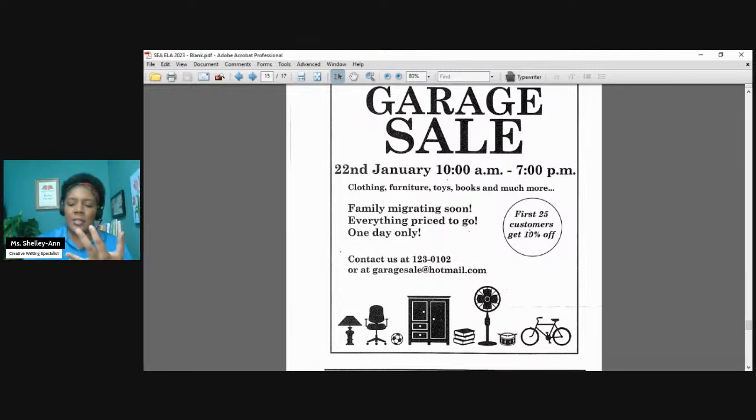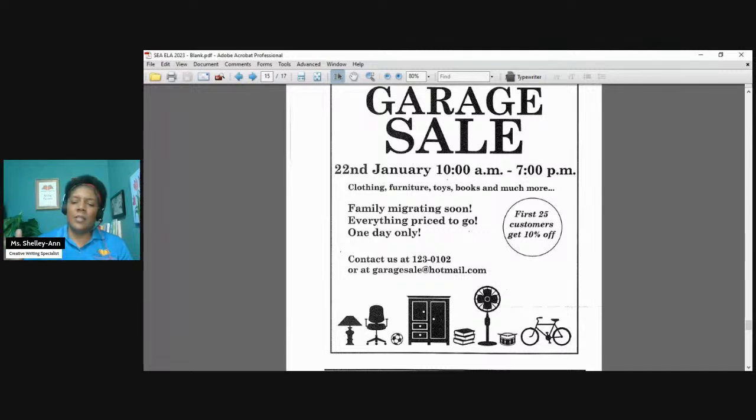You need a headline, you need some graphics, you need contact information, you need to know what it's about, what you're getting, date, time. So you want to go through and study advertisements and see what advertisements include, what flyers include, what flowcharts include, all the different types of graphics, what they include, and then you can look at analyzing them so you can see if something is missing or not, what each element is used for, how it contributes to achieving the purpose of the graphic.